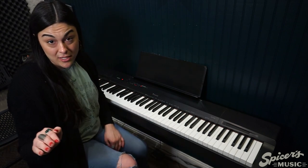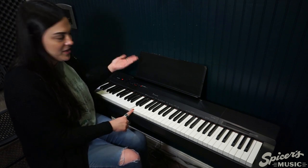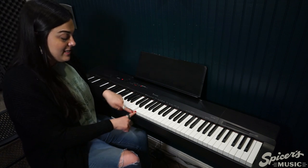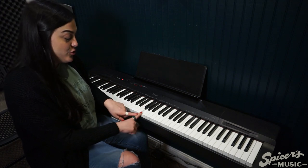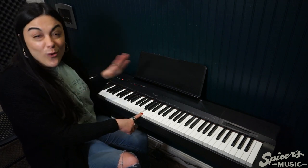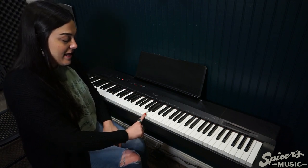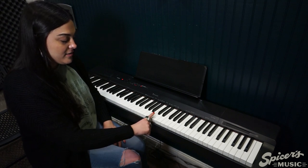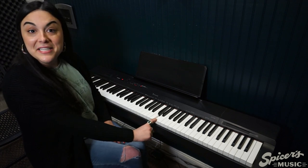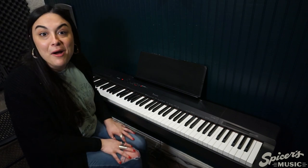That will always be your D key, and what you can do is use the alphabet that you know and little tricks like that to find where your keys go. So if I know this is my D, I can use my alphabet: what comes after D? E, F, and G. And because it's a pattern and we're only using those first seven letters of the alphabet, we start back over with A after our G — so A, B, C, and look where we are again: that cream in the middle is D-licious. So use your alphabet, and you can pause this video and watch it as many times as you need to.